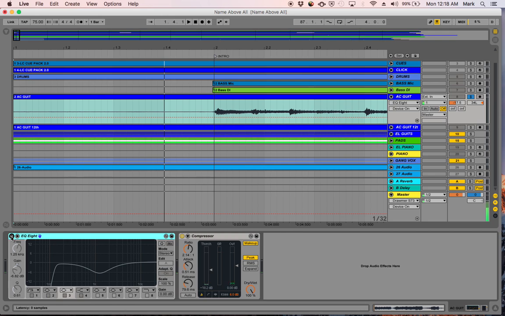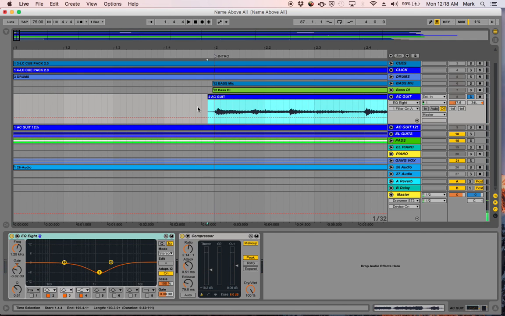Let me turn off the EQ first. Well, darn it, if I turn off the EQ, you won't be able to see it. I'm just going to turn off EQ point number 1, this point right here, the one that's dragging down all these lows. I'm going to cut it off for a second. There we go. Yeah, look at all that low frequency rumble before the guitar comes in. So I'm going to trim that. I'm sort of trimming it with the EQ, but I'm also going to trim it with the edit point.